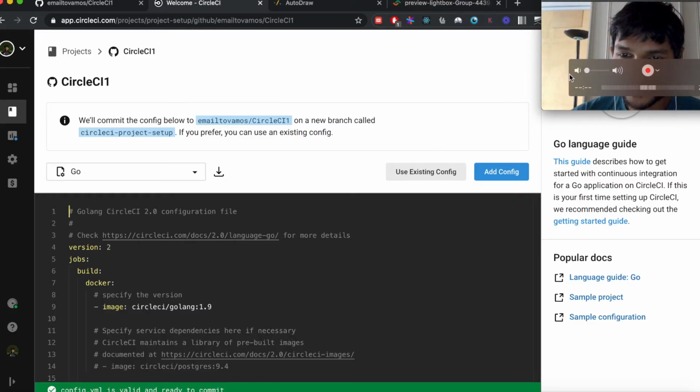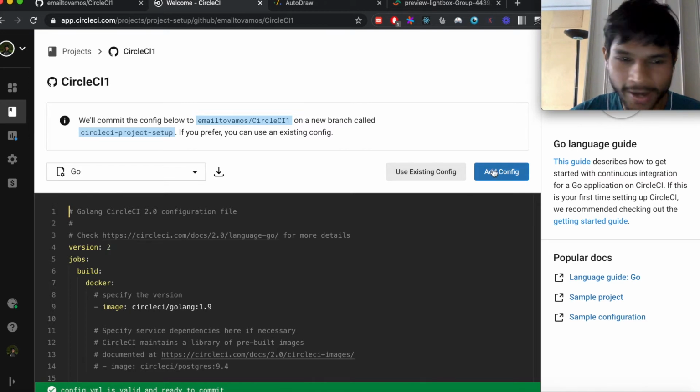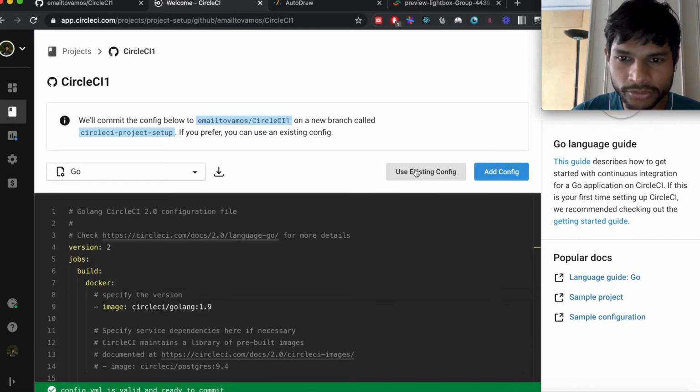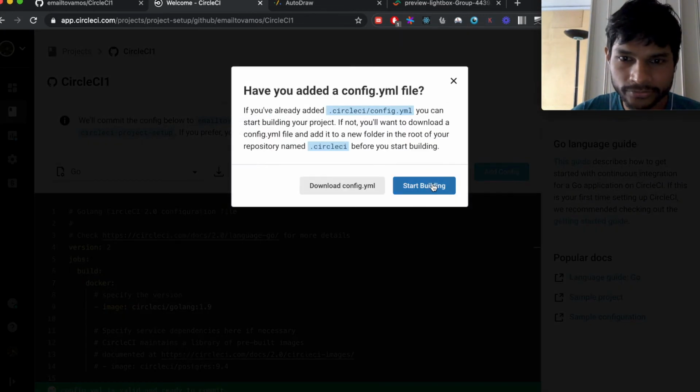Okay, so to complete the setting up portion, you need to click on either of these, either add this config, which is the default one which they have given, or simply use an existing config. So now if I click on start building, it will start doing the build.